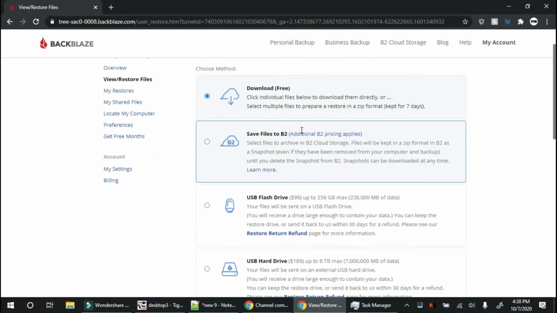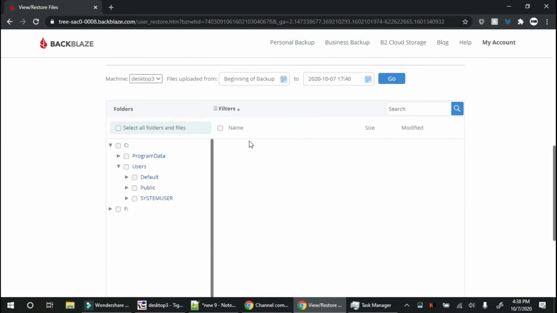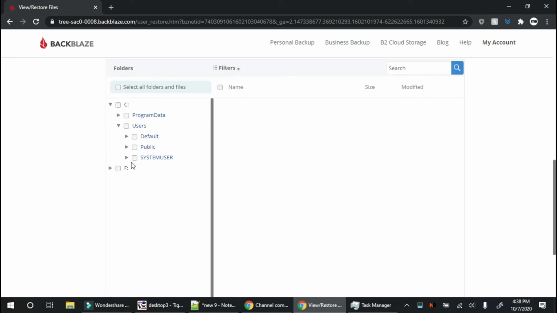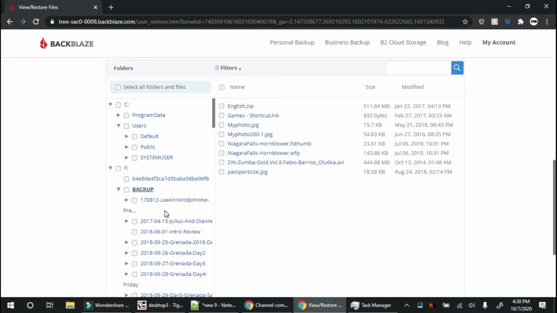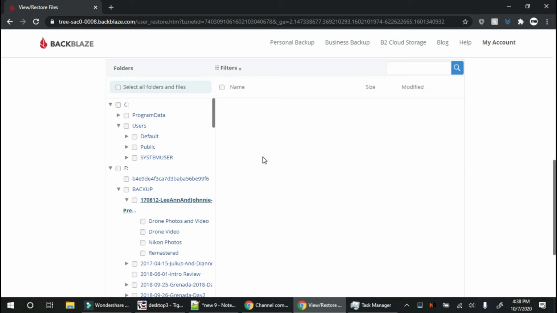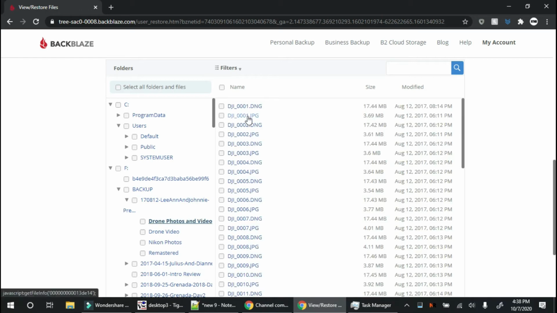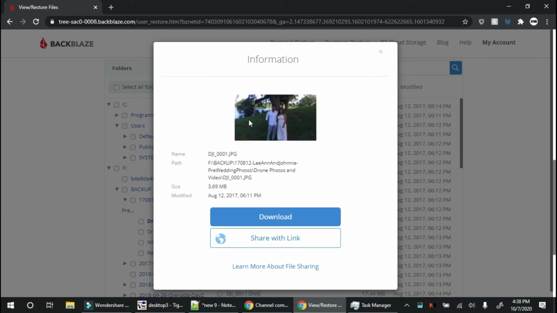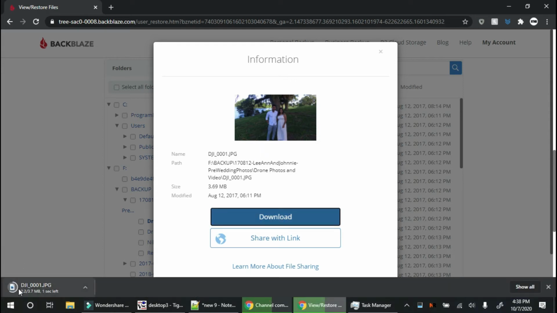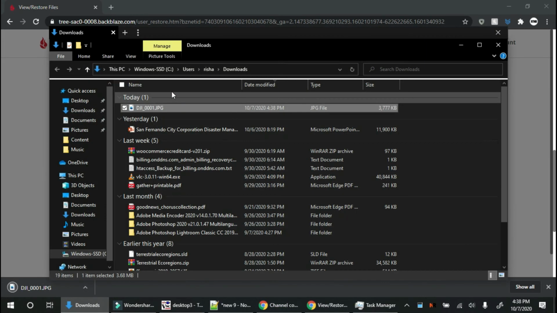You just select to download, and you click continue with restore. When you select download, it opens up this area that shows you where your files are. I'm going to go to my F drive, which has my backup folder with some of the projects that I do, and I choose the folder that I want. I go to my photos folder, and I can download, for example, this image. What's nice is it gives you a display of your image, which I didn't expect, and then you just click download. And that's it, guys. It's downloading, and it's here. Now I have back my backup.